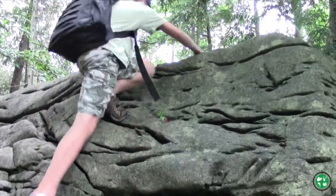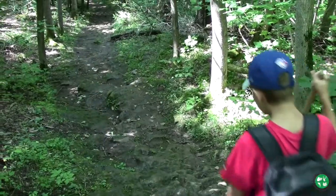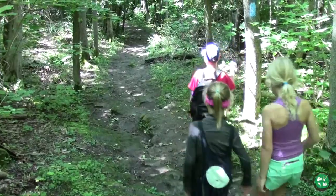Today we're talking about hiking for beginners. So you've decided to go hiking, and good for you. It's a great outdoor experience for your whole family. It can be done really economically, with minimal equipment, with zero training.